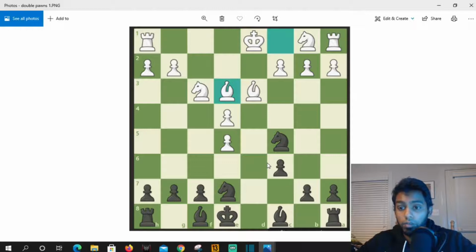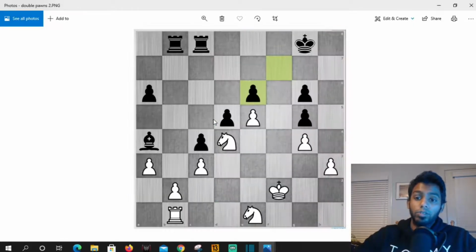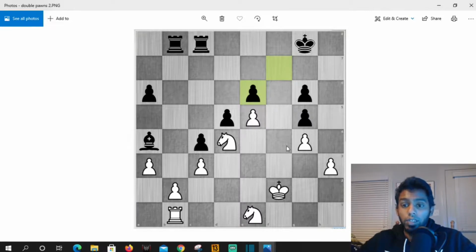Now another thing to remember is double pawns aren't always bad. Let's say, for example, this pawn was here. These pawns would be doubled, but they're all together, so they would be strong. So we'll look at some more examples. So here, the weakness here are these two pawns on g5. Now, a big mistake in this position is taking on e6, because you take here, he goes rook here, you get this pawn, but now he goes rook takes pawn, the position's really opening up, and black's going to have a lot of pressure against this king. So remember, there's no rush. So what do we do? We go knight f3, then we take on g5, then we try to take on e6, and we still have a very good grip over the position. Like, for example, if this pawn was like here or here, these double pawns would not be so weak because they would be together with this pawn.